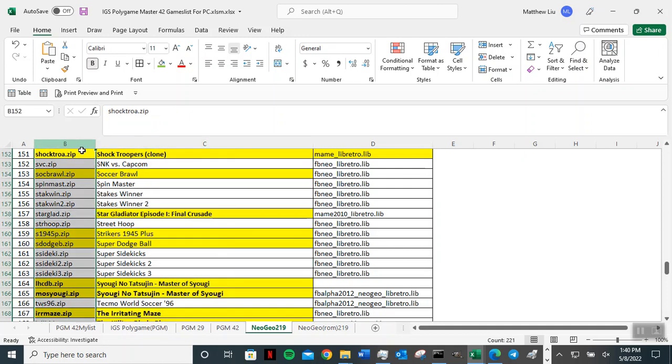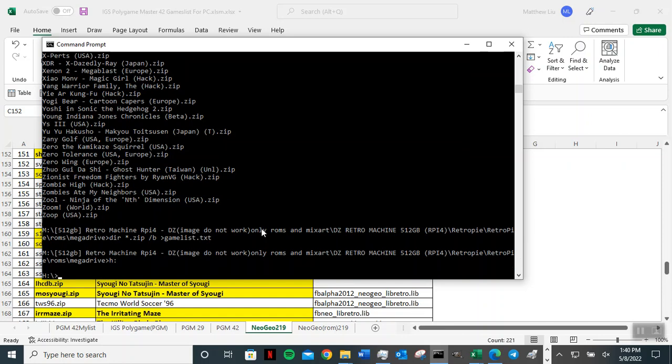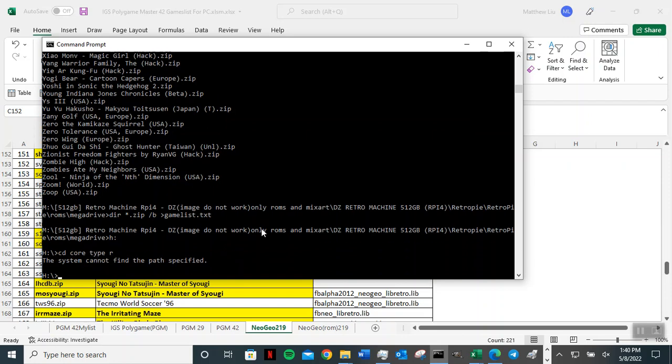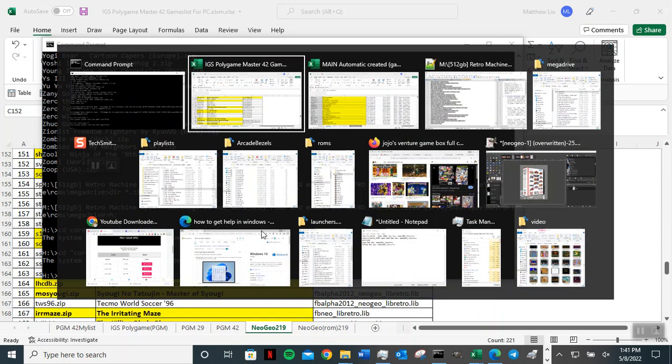So I copy that over, and the way you do it is you go to your H drive, and you go to quartz type R directory. And it won't allow you to do that, so you do cd, change directory to quartz type R. So the best way is to copy that directory over instead.